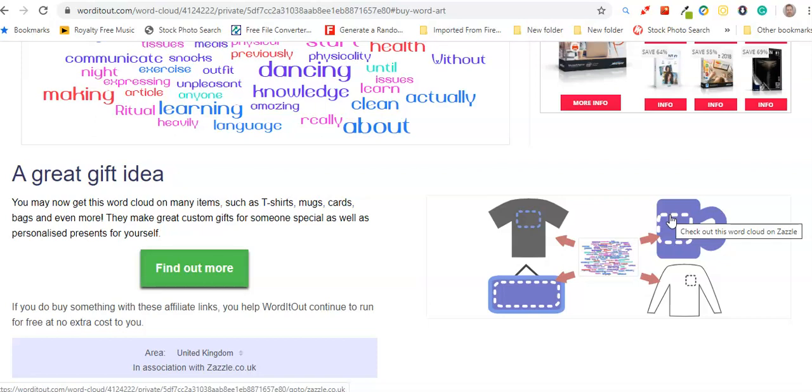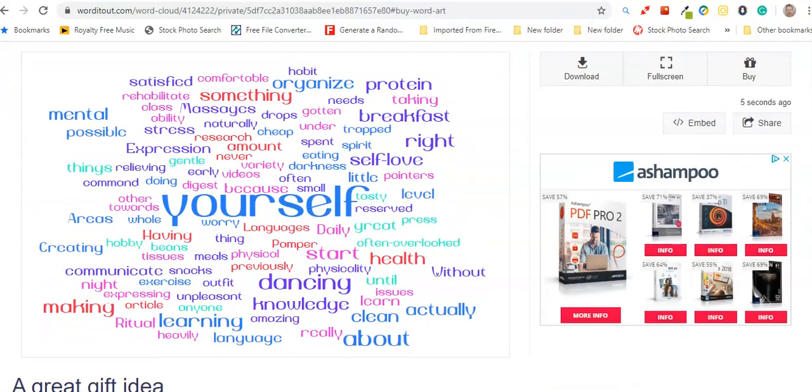Now, I'm not going to go through it right now. I just wanted to point that out to you while we're in here. And again, as I said, I wouldn't recommend downloading the images from here, because although they look really great, you do have the watermark here in the corner. Now, if you wanted to, you could probably airbrush it off in GIMP or something like that, or just get rid of it. But when you already have the other website for creating those images, I would recommend maybe using that one instead. But this is another option if you want to create word cloud images.